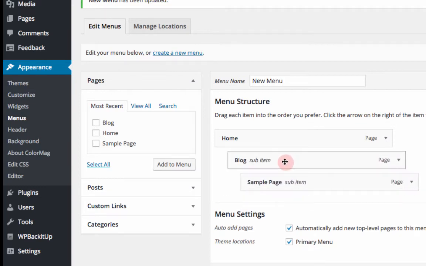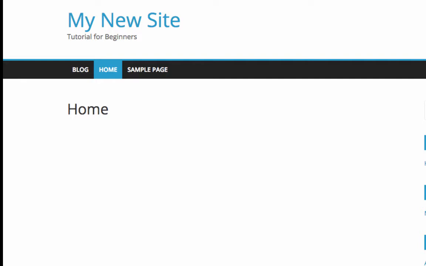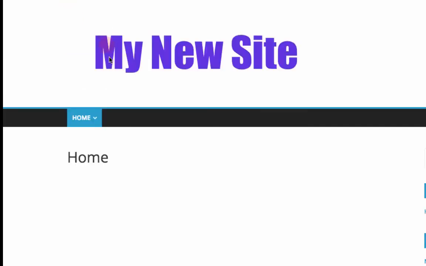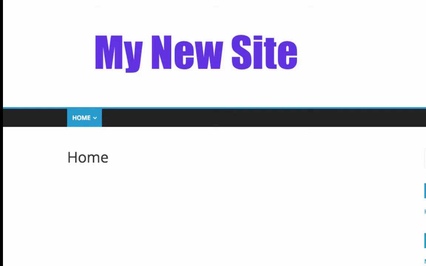You can make 3 levels, and if you save that and then look at it on the front of the site after you refresh the front, you'll see there's a one tab and then 2 sub-tabs. So that's how we created that. Otherwise, we could set it this way, and it will appear like this.